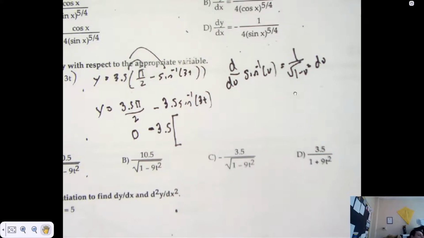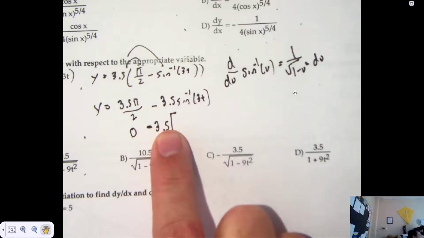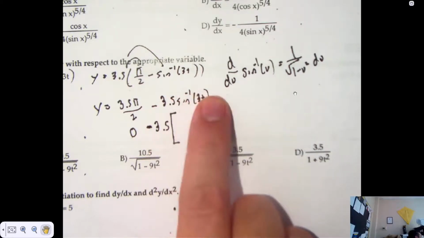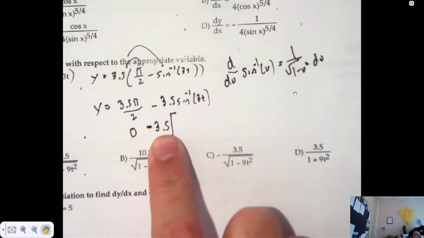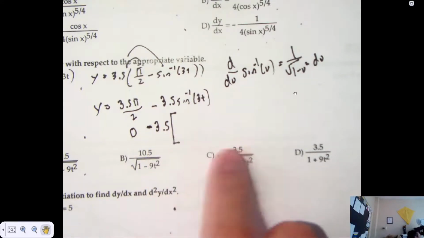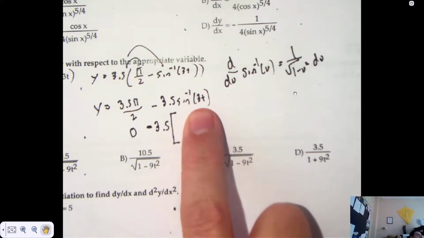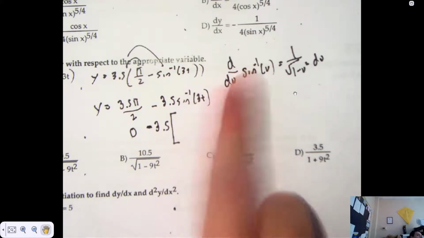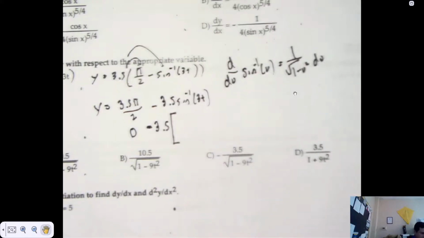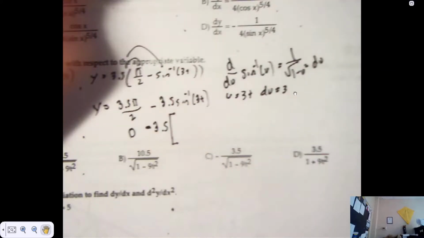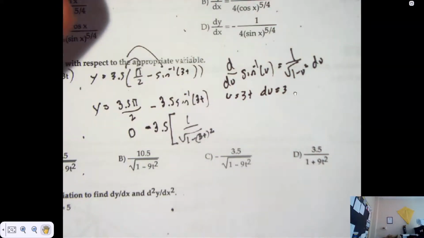Now, do you understand why I introduced this bracket? Because the 3.5 is not part of that thing I'm working with. It's just going to stay outside and float around for a while. And you can see it down in the answer choices too. We got to pick out our u. Well, the u is the argument of the arc sine function, so what is u? Yeah, u is 3t. That would make du 3. So 1 over square root of 1 minus 3t, all of which is squared, times the derivative of 3, and that multiplication happens up high.